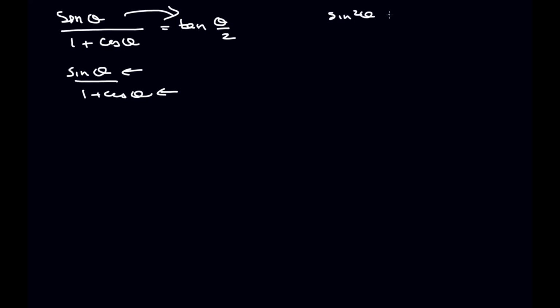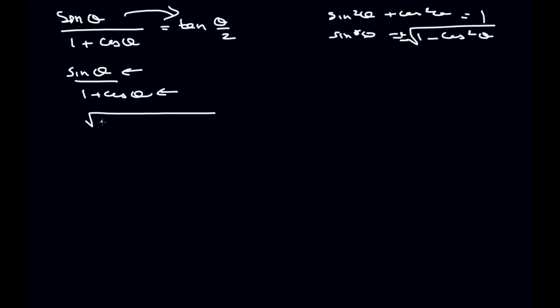So this is sine squared theta plus cos squared theta is equal to 1. So meaning that I can actually say sine squared theta is equal to 1 minus cos squared theta, right? Then I can find square roots of this, then this is plus or minus. But we're going to ignore this just to keep our work a little bit cleaner. So here we can see that it's a square root of that, so we'll go ahead and put the square root of cos squared theta here. And then we continue to divide with what we're dividing with at the beginning. So this is cos theta, 1 plus cos theta, right?